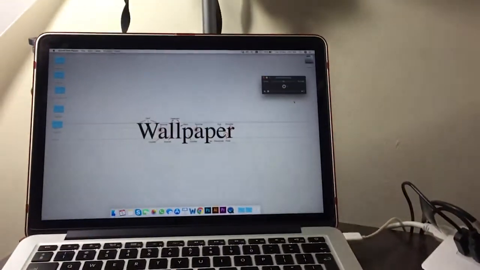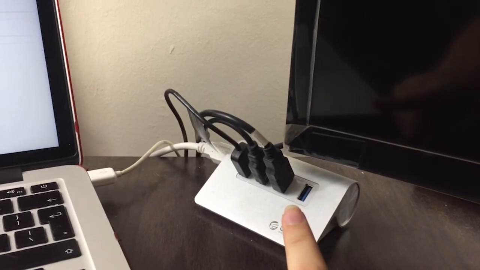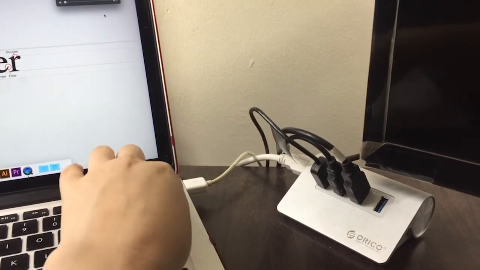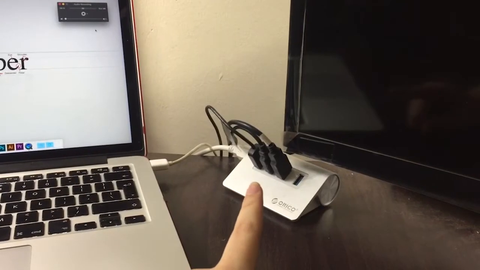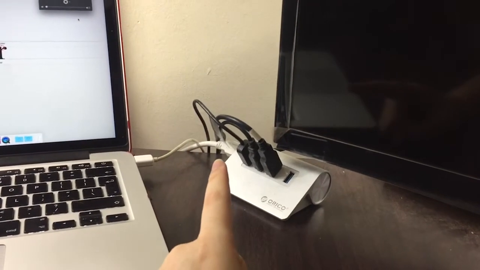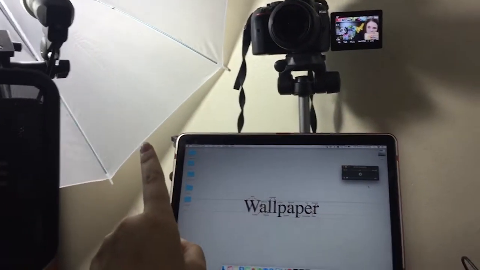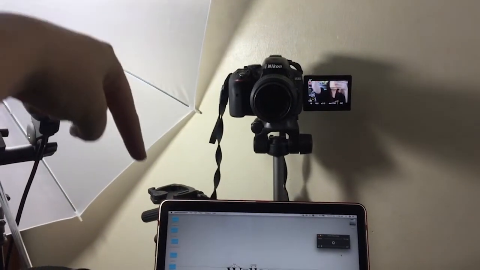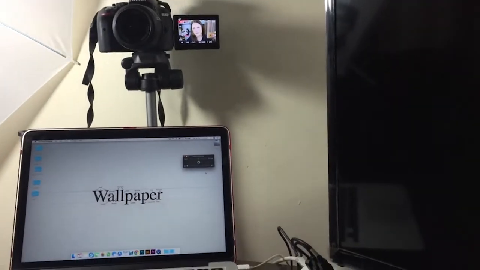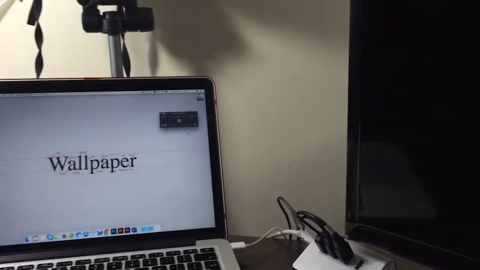At the moment, in my external hub, I've got a wired connection coming into my MacBook as well, so I've got all of that fast fiber everywhere. Going into my USB hub, I've got a webcam plugged in there, which is not currently on my setup right now, but there's a second tripod set up there for if ever I need to use the webcam, particularly for podcasts, and if I have any Skype meetings.